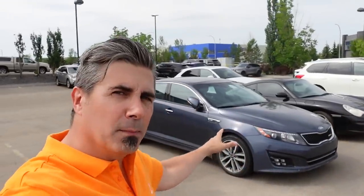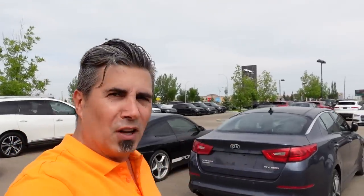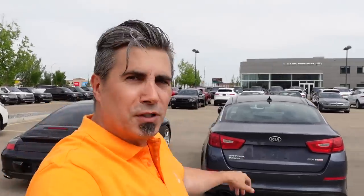Here we have the Kia Optima — absolutely hits all of the radars in terms of recalls, not a well-designed vehicle by any stretch of the imagination. Yes, Kia and Hyundai have been getting better in the last few years, however NHTSA and the recall list have been filled with vehicles that say Kia on the front end. The problem is the engines in here. They actually have a fault within the manufacturing process — metal filings in the oiling and cooling passages — resulting in excessive heating at the rod bearings, and ultimately either a catastrophic engine failure or even worse, a fire on the roadside.